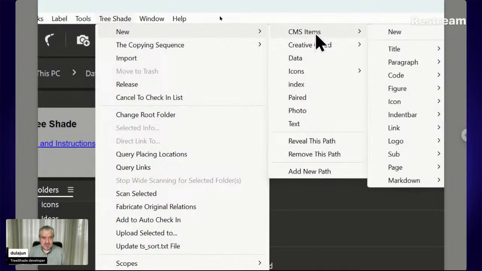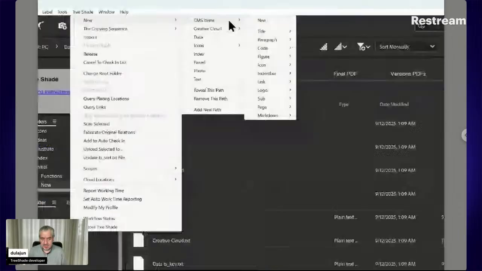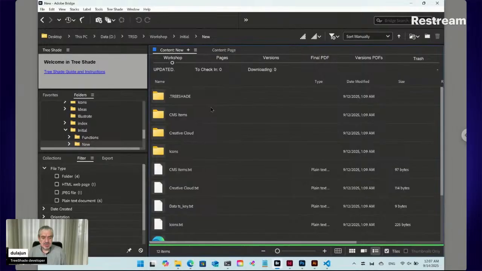Here you have items I have created for documentation, for TreeShade documentation. And here you have a content management system in the online form. So you can build the web page and the InDesign document using the same online form.